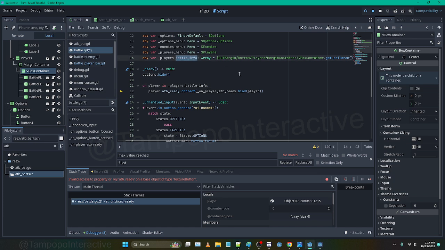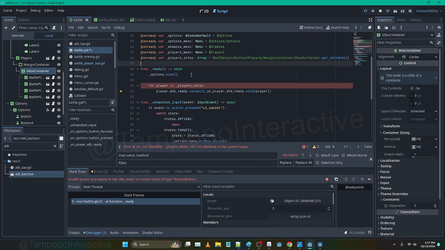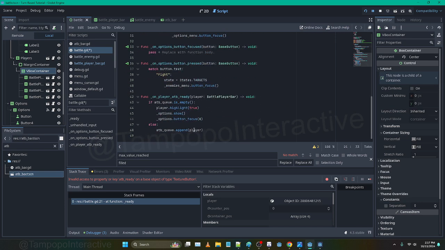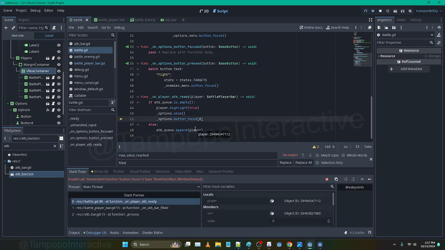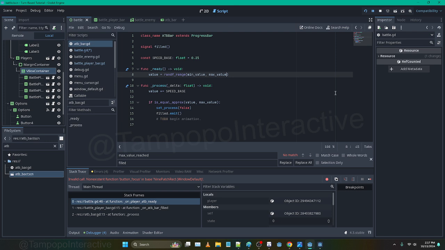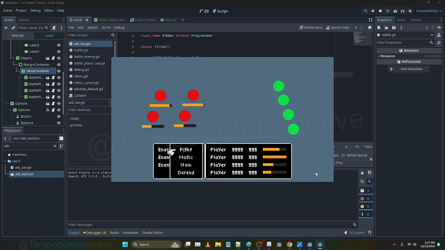Players. Those. I don't know, something like that. And let's see. That needs to be options menu, and also the ATB bar max value times 0.75. So it'll never be able to go beyond 75% at start.